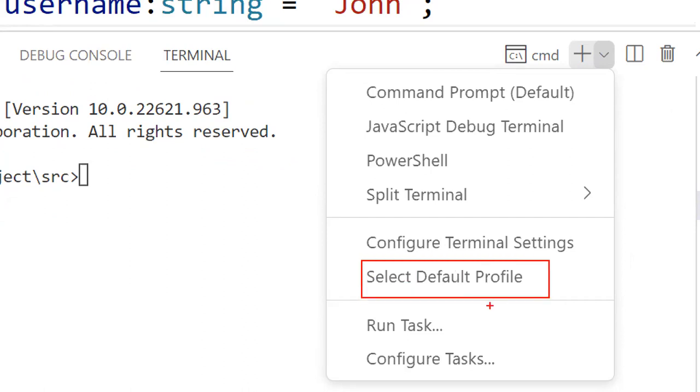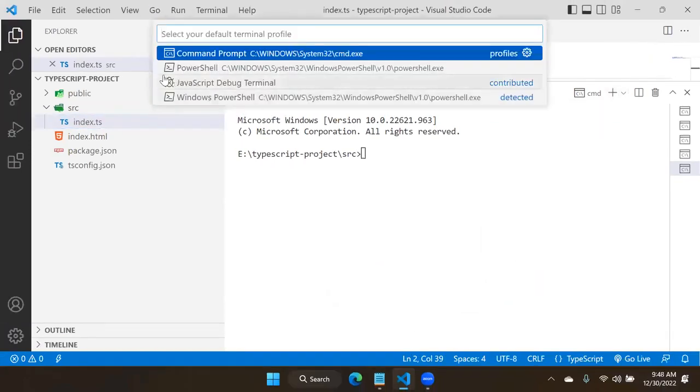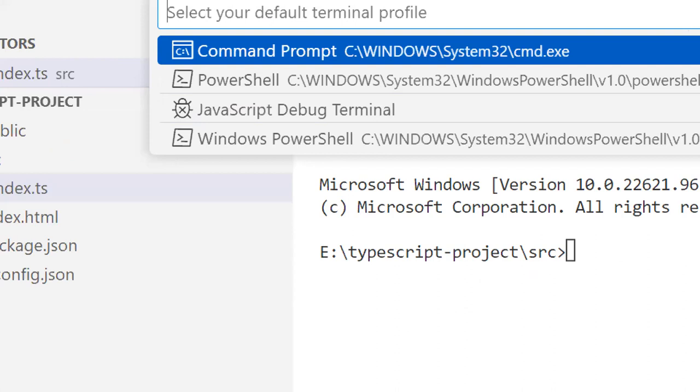When you click on select default profile, it will ask which one you want to use as default, PowerShell or command prompt. If you select command prompt or PowerShell, that will come every time. So every day you don't need to change from PowerShell to command prompt.